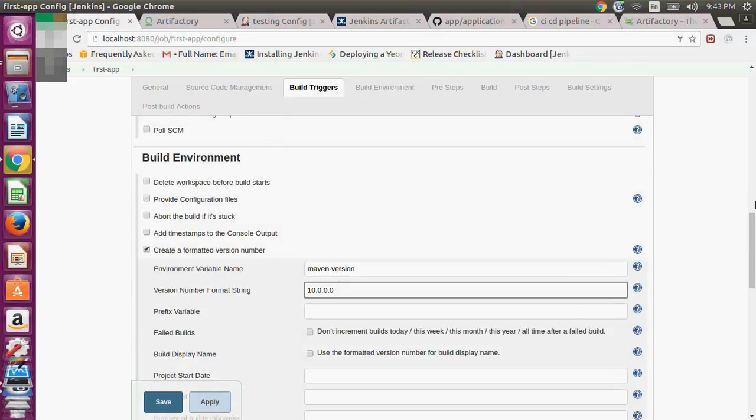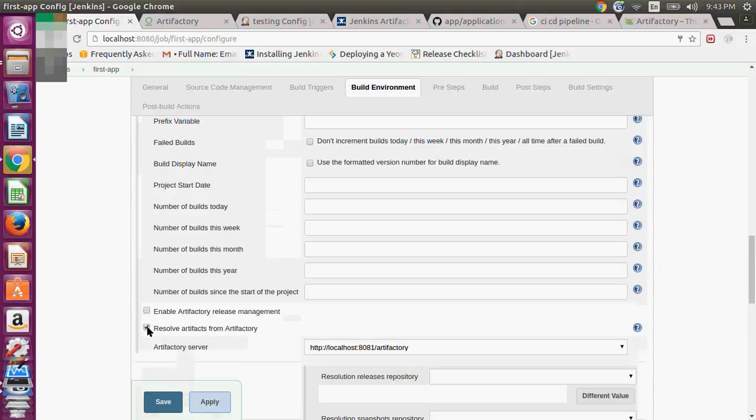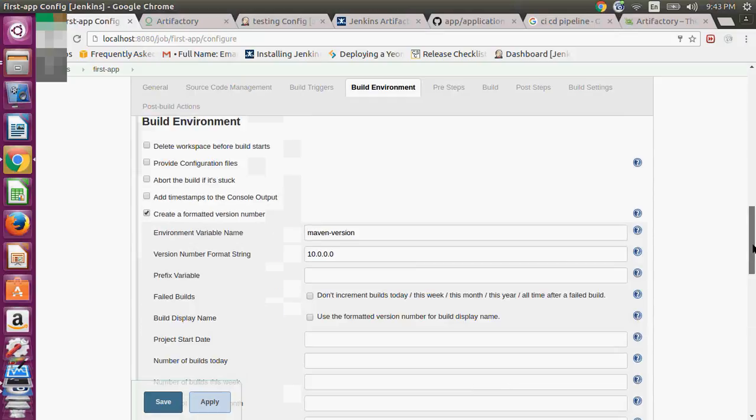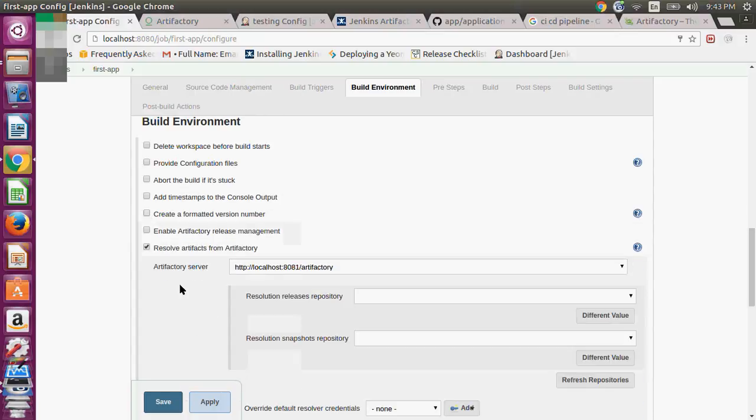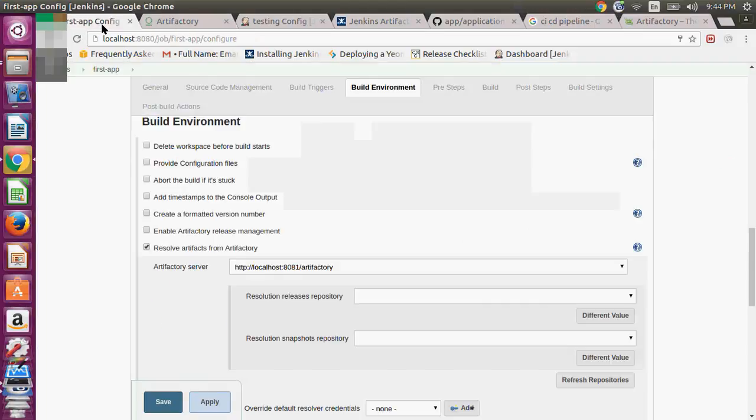Okay, so an important step will be resolve artifacts from Artifactory. This step is optional. As of now, you can just remove this step. So you can use this one. Resolve artifacts from Artifactory. This is a particular Artifactory address, which you can see is the localhost Artifactory, not this one, localhost 8081 Artifactory.